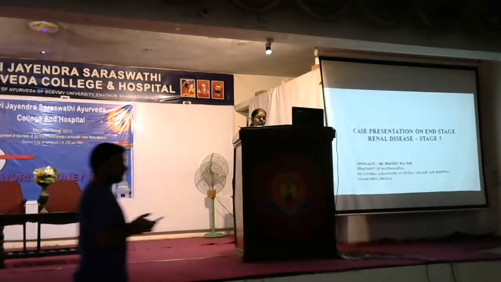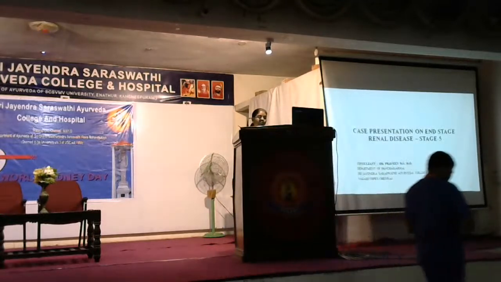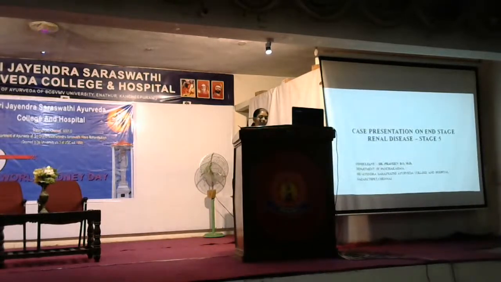End-stage renal disease is one of the common complications of diabetes, and the mortality rate is significantly high, from 20% to 50% over 24 months, even with timely dialysis. The higher mortality rate is within the first 6 months of starting dialysis. Here I am going to present a pragmatic treatment approach to end-stage renal disease through Ayurveda, treated by Professor Dr. Praveen B.S. Let me go to the presentation.